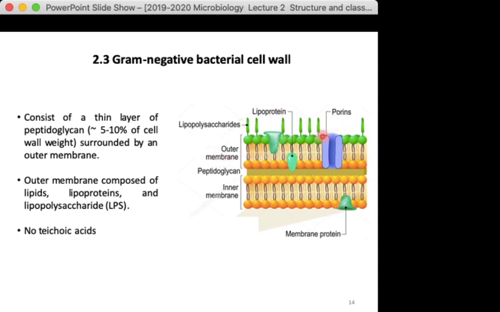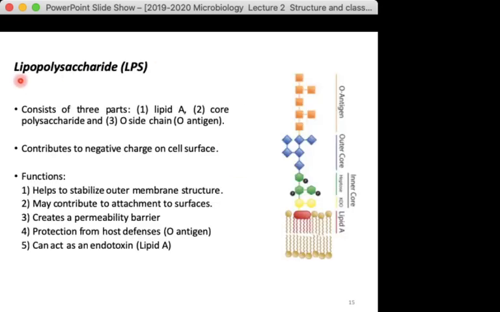And the outer membrane is composed of lipids, a lipid bilayer, so there are two layers of lipids. There's a unique structure found in the gram-negative bacteria: the lipopolysaccharide, LPS, is only found in the gram-negative bacterial cell wall, along with lipoproteins. So what is LPS? Lipo means lipid, or fat, and polysaccharide means sugar. It's a lipid sugar.